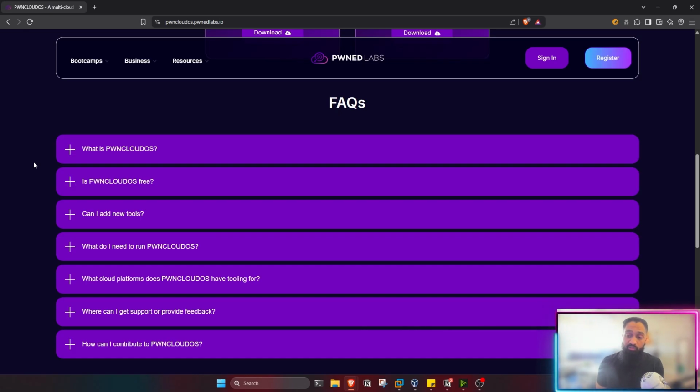The platforms that are currently supported on PwnCloud OS are AWS and Azure, meaning there are many tools to attack those infrastructures. However, GCP tools are being developed currently, and they will be added as soon as they launch.